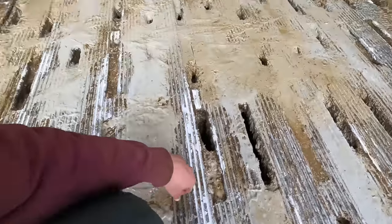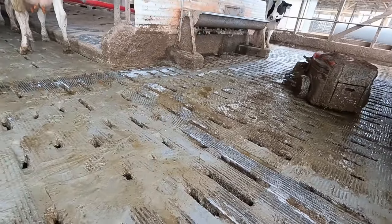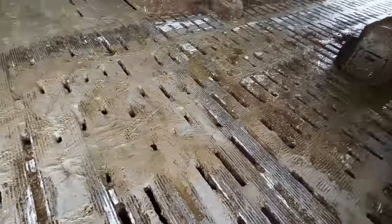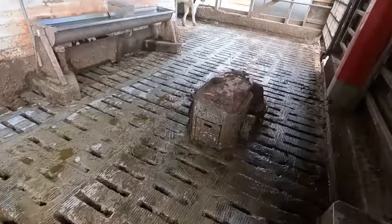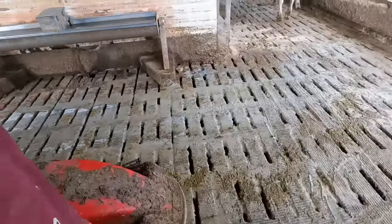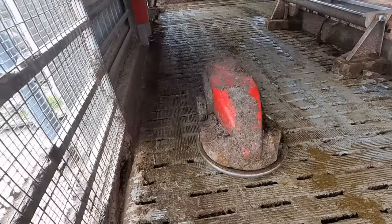Definitely happy with how it's turning out. Seems to do a clean job. He's got really sharp blades that don't chip the concrete. It just cuts a nice slice there. So, I'm gonna get this robot going again now. Potentially you could see the robot perform a little bit better if it has better traction. I don't know.